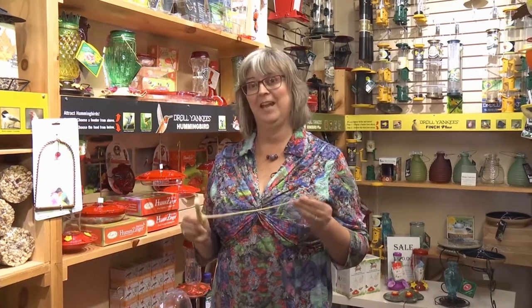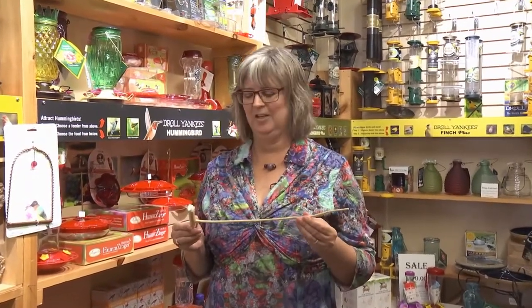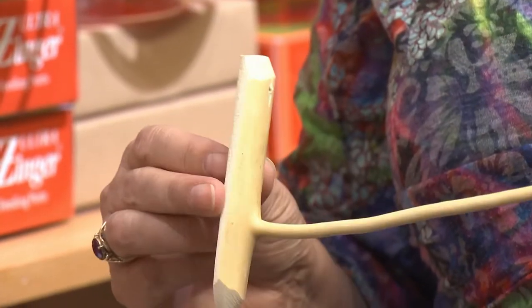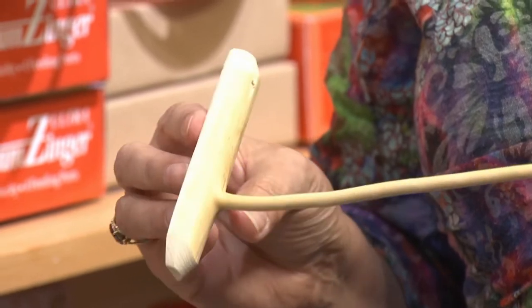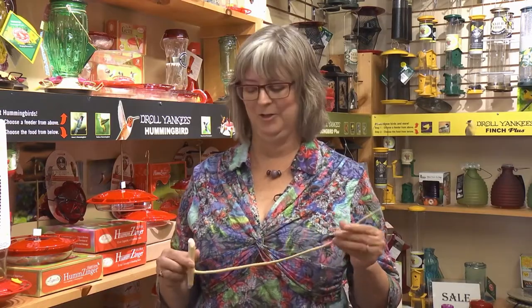This is kind of a weird looking little piece of stick that I'm going to talk to you about today. Believe it or not, we ship these all over the country, down into the U.S. I think I've probably even sent a few of them overseas. You're probably wondering what the heck does somebody want a stick like this, and why are they paying money to ship it all over the place?